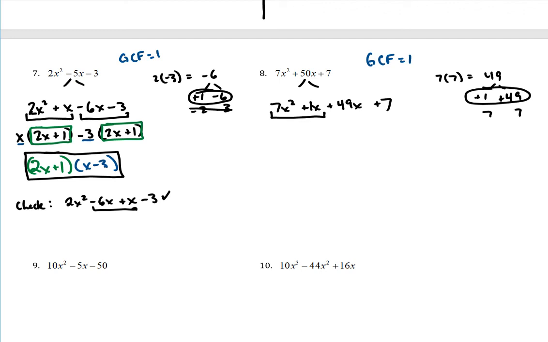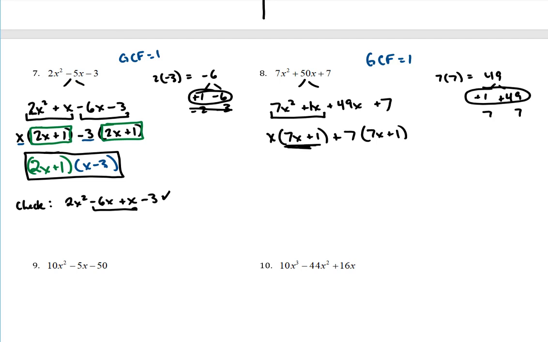Okay, and then again, we break it down, just group the first 2. So out of these first 2, it looks like x is in common. And we would be left with 7x plus 1. And then we have plus. Out of these 2, it looks like 7's in common. And we would have 7x plus 1.